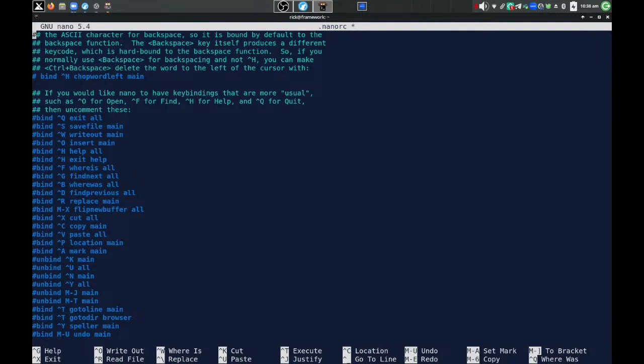Anyway, now you have all these key bindings down here. These actually change your key bindings back to what would be considered standard. Control C for copy, Control X for cut, Control V for paste. So what it does is it'll bind certain key bindings to stuff. And you could change these to whatever you wanted. Say you wanted to change the Alt 6 copy command to Control B, you could do that by just putting the caret and B and all that kind of stuff. So it's going to change these key bindings to more standard key bindings.